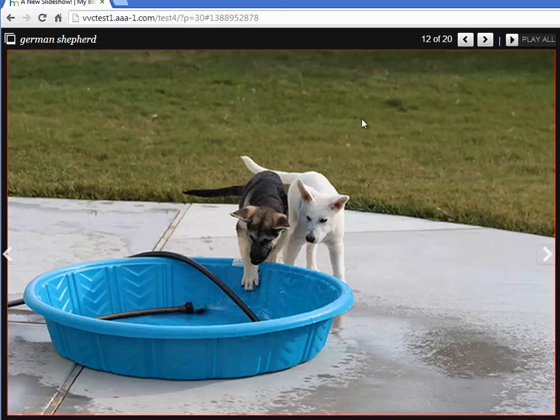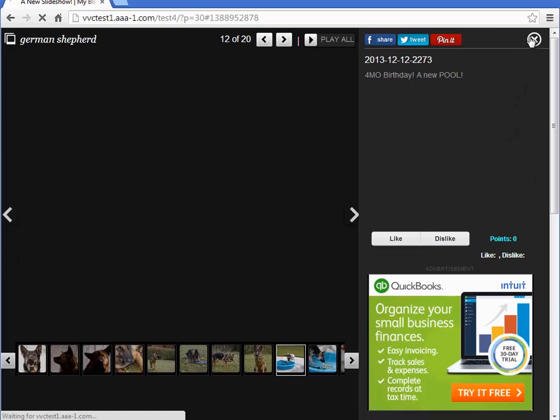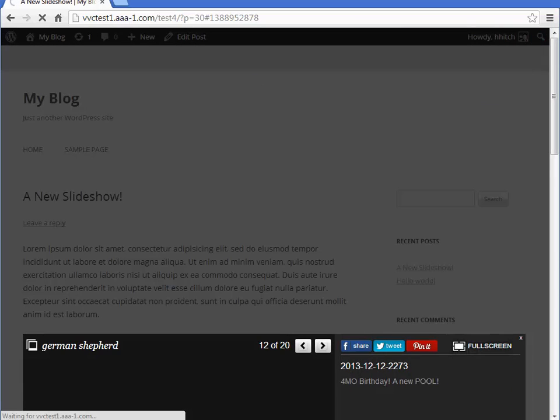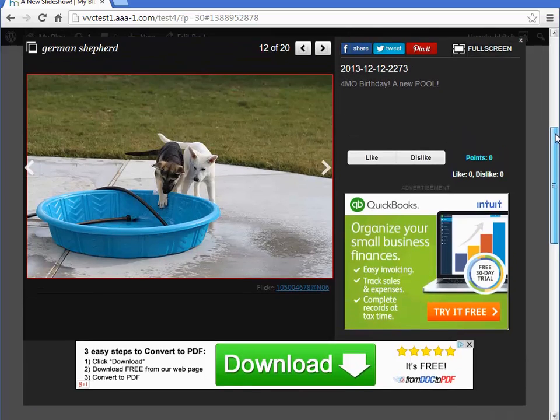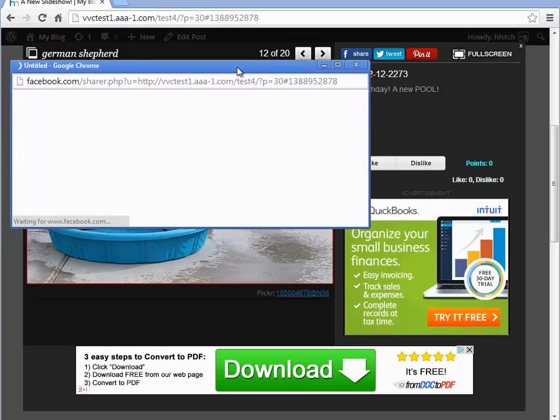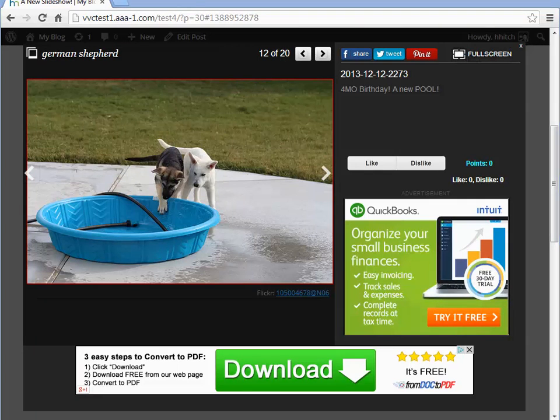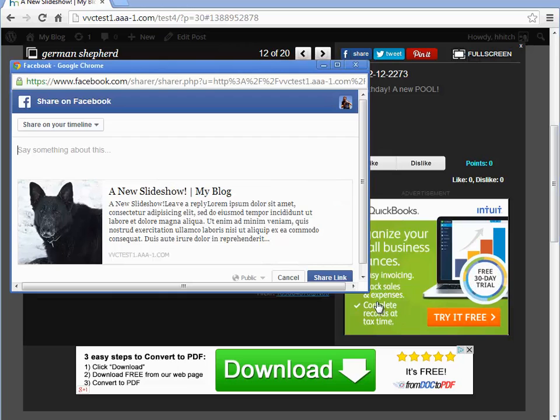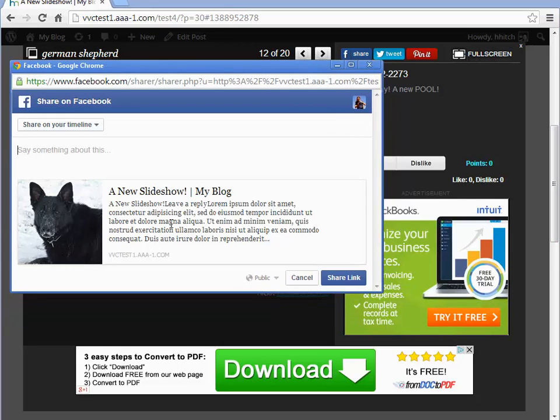The other thing that your users can do that's really cool is that they can share the slideshow. They can share the blog post, and they can share it on Facebook. And it should grab, oops, I clicked the wrong button. It should grab the exact image, the first image from the slideshow, and it certainly did. It looks beautiful. So now it's quoting the blog post, it's quoting the photo of the slideshow. You write something in there and just post it on your Facebook timeline.